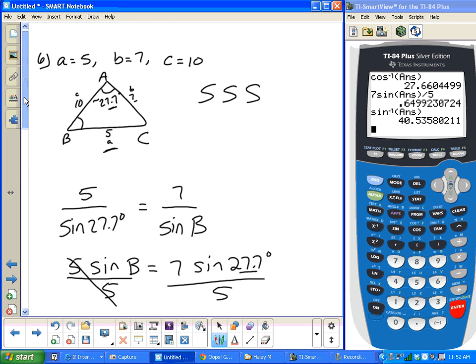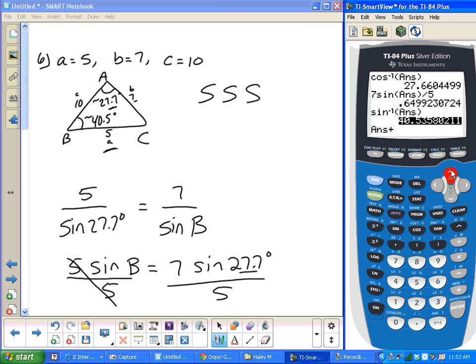Now let's write it in my triangle: about 40.5 degrees. For the last angle, I don't need the law of sines or cosines. If I have two angles, I can find the third easily because the sum of the angles in a triangle is 180 degrees. So we take the 40.5 angle plus the 27.7 angle, but I don't want to type 27.7 on my calculator because I need it to be accurate. So I'm going to paste in the decimal places that go with that 27.7. There's the sum of the two, and now I subtract those from 180, and that gives me angle C.